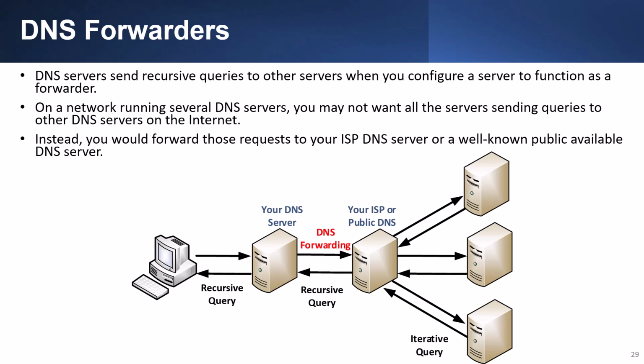DNS servers send recursive queries to other servers when you configure a server to function as a forwarder. On a network running several DNS servers, you may not want all the servers sending queries to other DNS servers on the internet. Instead, you would forward these requests to your ISP DNS server or a well-known publicly available DNS server.